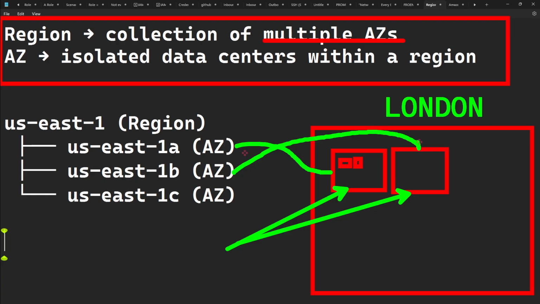So what I'm saying is that if you are going to be creating an EBS, you can only create it in one availability zone. If you created it in one availability zone, you can't use it in a different availability zone. It is locked to just one availability zone only. That's what I mean.